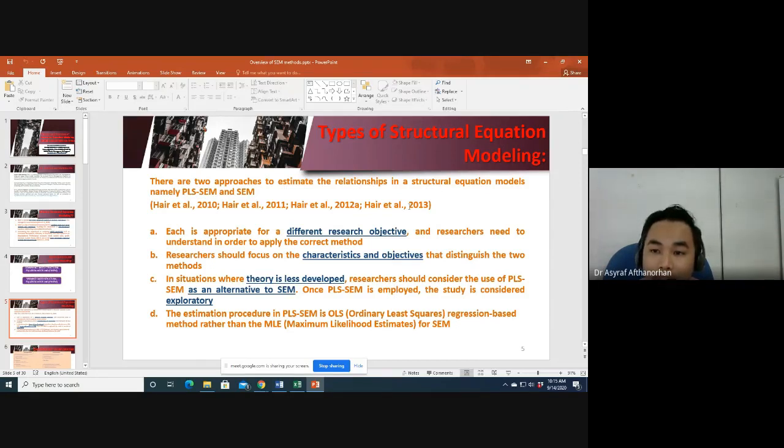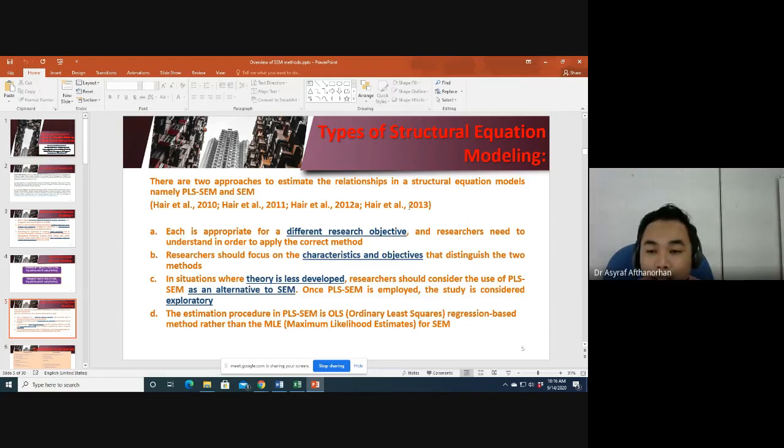Each is appropriate for a different research objective. For CB-SEM and PLS-SEM, we have to know what the goal of our research is. For example, CB-SEM, covariance-based structural equation modeling, as exemplified in AMOS, is only suitable for confirmatory study.